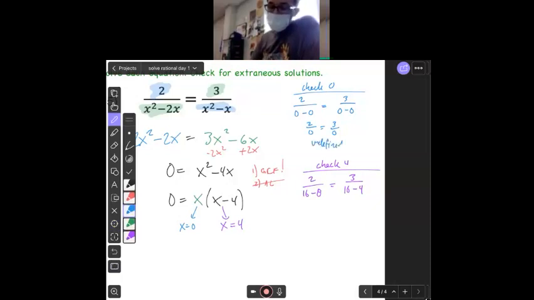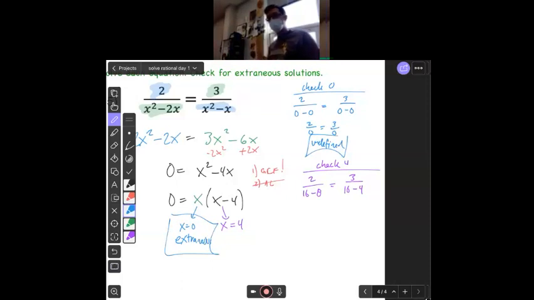So this is why this answer is extraneous. When we plug that answer in, it made the denominator 0. That's what makes a rational function extraneous, is that the denominator becomes 0. So it's different than what we saw with the last set of problems when we got extraneous solutions, where we had one that was like 3 and the other one was negative 3. We knew I couldn't do anything about that. It was just going to happen on its own. This is what happens. We can't do anything about this. We did all the math right. We still get this answer that doesn't work because it makes the denominator 0.